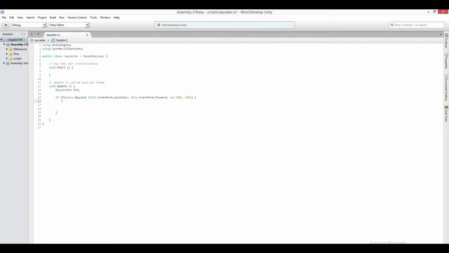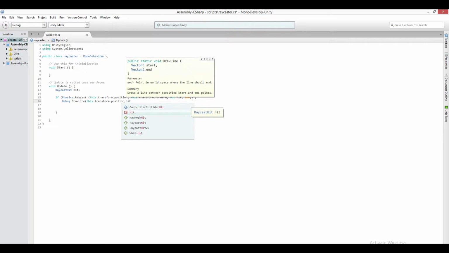And for debugging purposes, we need to add a Debug.DrawLine from the origin, this transform.position, to the raycast point, so hit.point there.